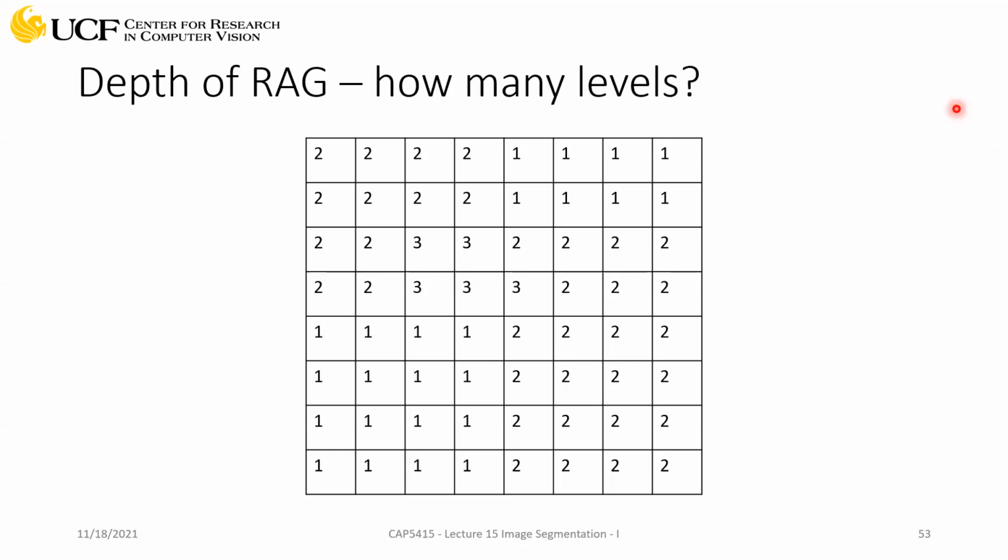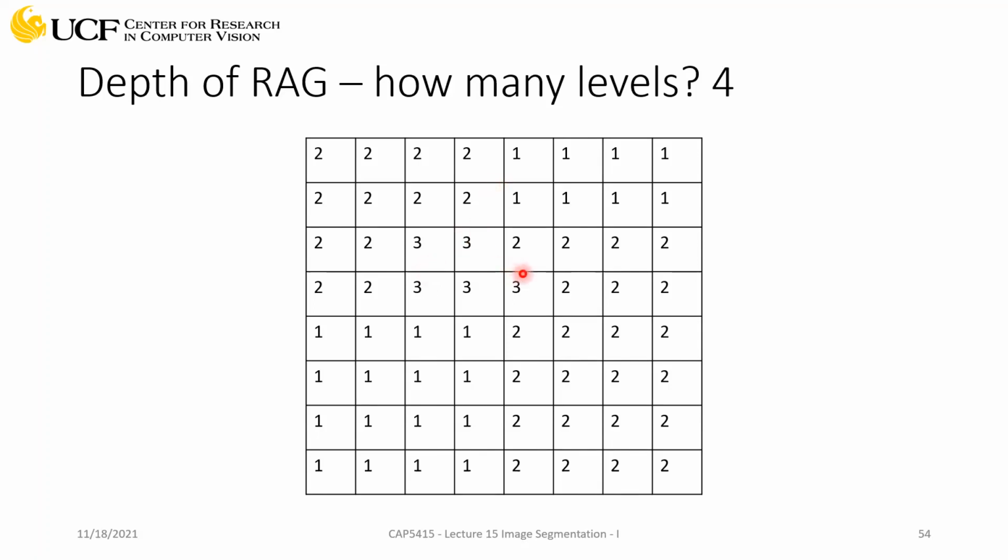Some of you are saying two. I wonder why. Didn't you follow the algorithm? Because two means this is level 1 and level 2 is where you just divide this into 4. But I can clearly see that even if you just look at this block, this is not homogeneous, right? You have 2 and 3. Okay, so the answer is 4.